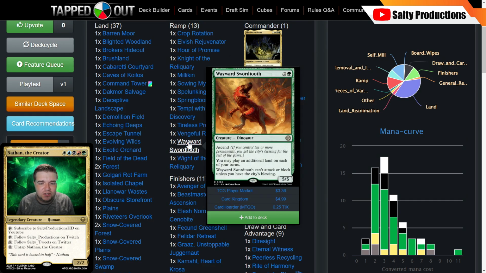Wayward Sawtooth gives us an extra land drop on each of our turns. Quite simply, the only reason this is run is that it is cheaper than Azusa, for example, which would otherwise give us 2 additional land drops, but that is like a $15 card, and so we run Wayward Sawtooth instead.